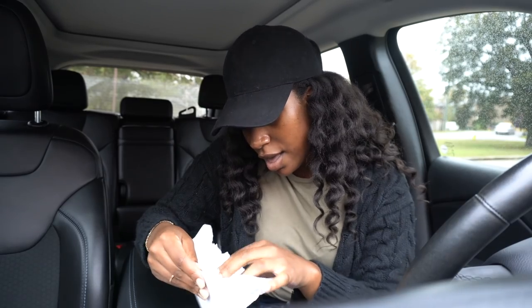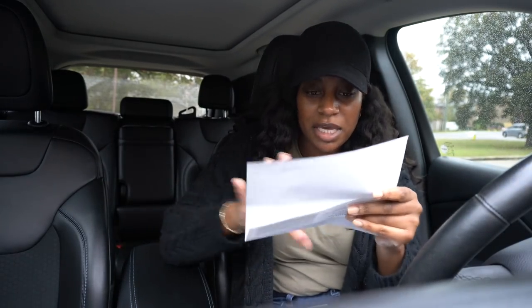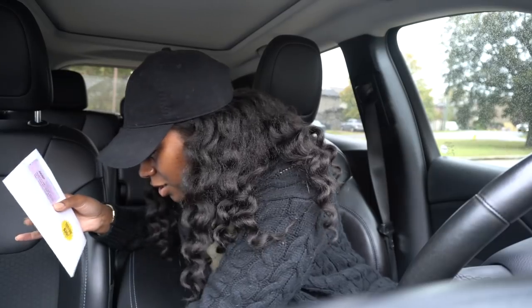It's from the state bar. Got my Alabama state bar license. Baby, you gotta pay it every year, y'all. So, yay, I have my updated one. They send you like a little... Is there anything personal in here? Yeah, I guess I can't show that because that's my bar number and stuff. But anyway. Okay.